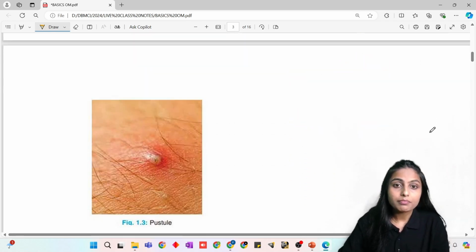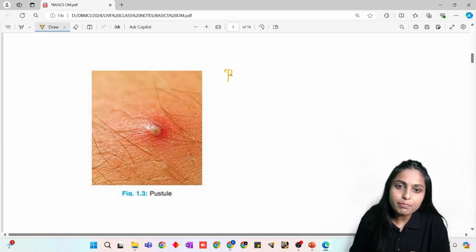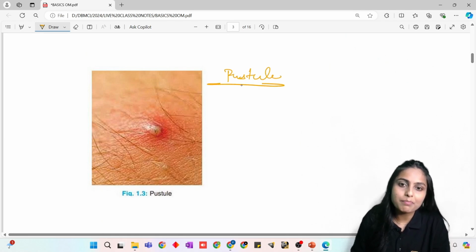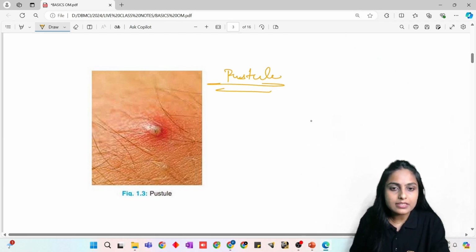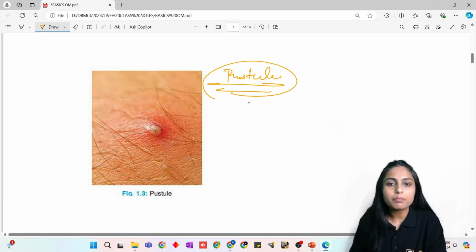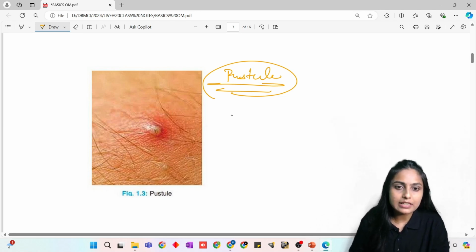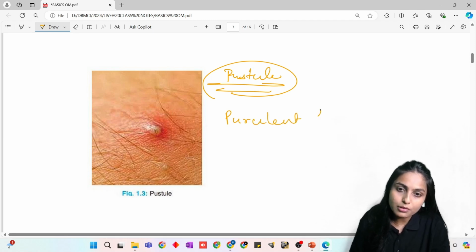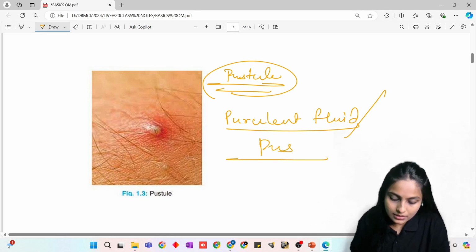The next primary lesion that we have is the pustule. Now, a pustule also resembles a bulla and vesicle, but the difference is that it is also fluid filled, but with purulent fluid, or you can call it pus.